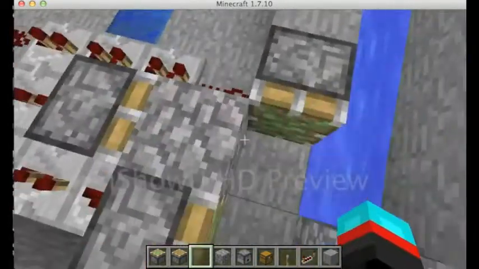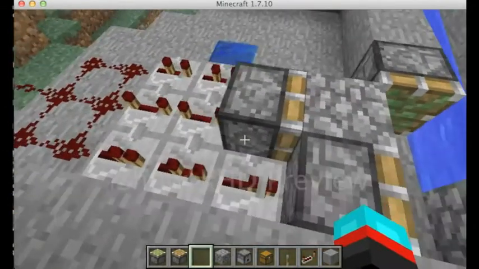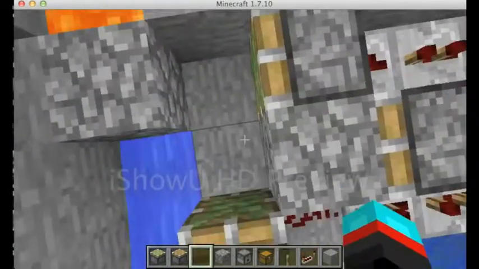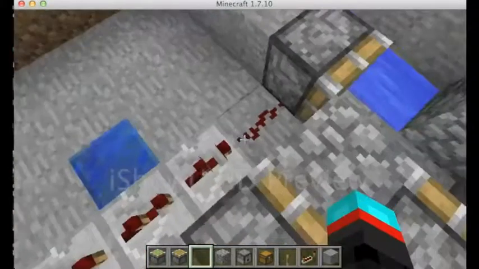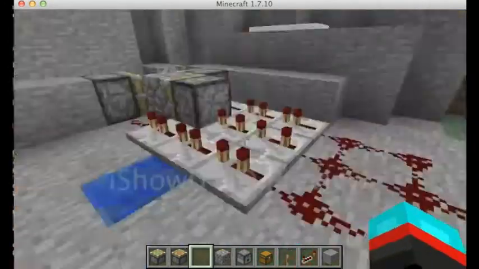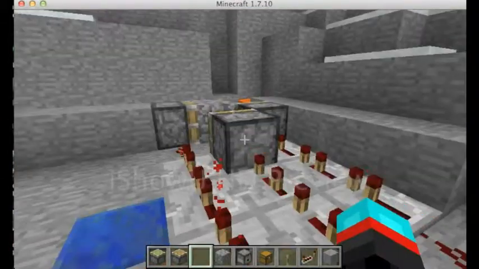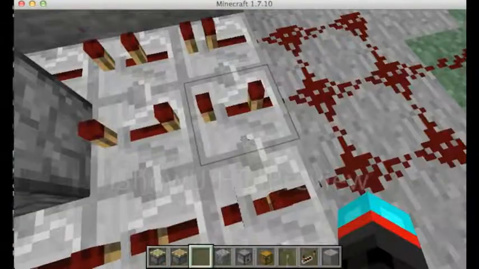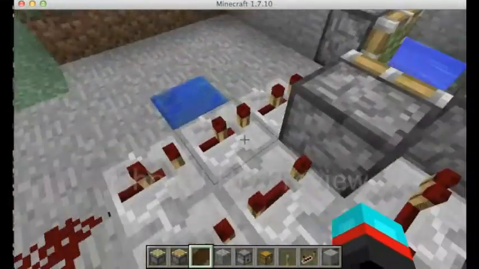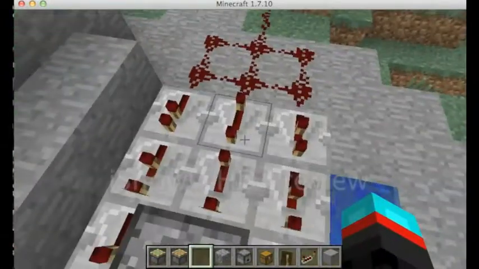Now you see, since this has 1 tick, it activates first, so in turn it also pulls it back first. This has 2 ticks, so right after that, it pulls it back. Then after that, since this has 4 ticks, actually I'm going to see if I can do 3 ticks. No, yeah, it has to have 4 ticks to work. So basically, how you build it, you're just going to build it really fast. You get 1, 2, 3.